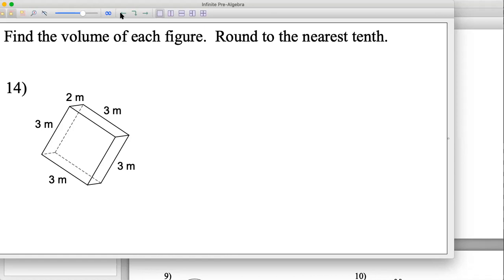Where's your resource card? All right, let's go back to being a bit more quiet. And Landon, I don't know why your mask is off and you're out of your seat.